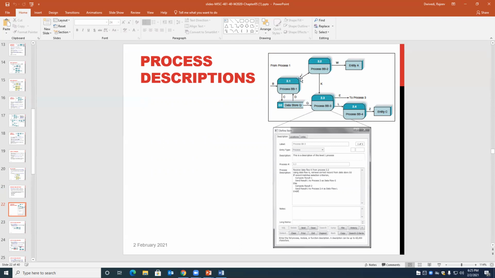For example, this is the second process, DFD level 1. So 2.2, 2.1, 2, these are, for example, 2.3. This is the description here. Process 2.3, a clearly written description. This is the description of the level 1 process. Level is this 3. So you can see the process description is clearly written here, and it clearly gives where you are getting the data from, what you are computing the result to, and to send the result to process 2.4. So the process description is clearly here.